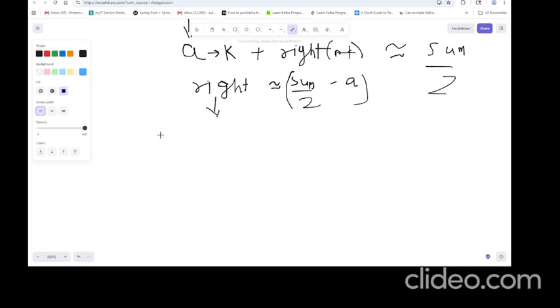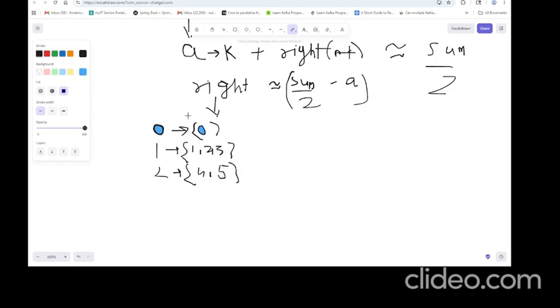Suppose from left the subset sum generator gave something like this: for length 0 we got 0, for length 1 we got 1, 2, 3, and for length 2 we got something like 4, 5.